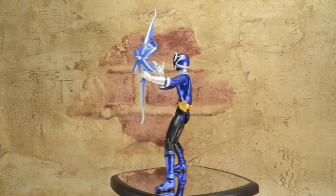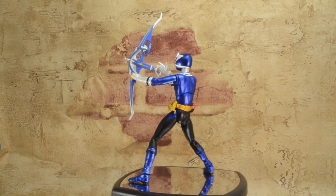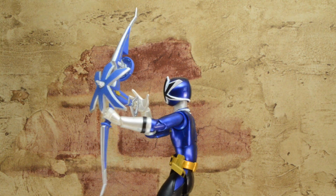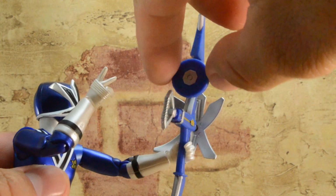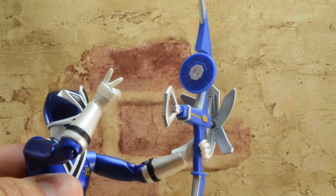So first off, we have the Blue Ranger with his Hydro Bow, or the Water Arrow. Very good looking figure. Looks pretty much like it does in the show. So just like the Rangers themselves, the weapons are actually very nicely detailed. On Blue's weapon, you can even spin the disc on the back of the bow. You can't do this on all the figures, but on this one you can.